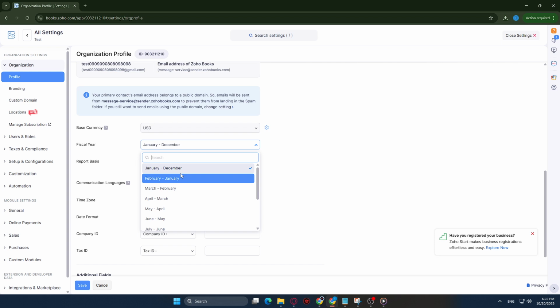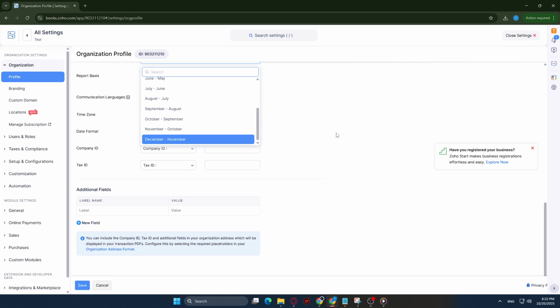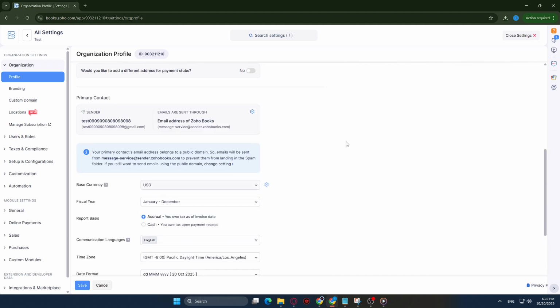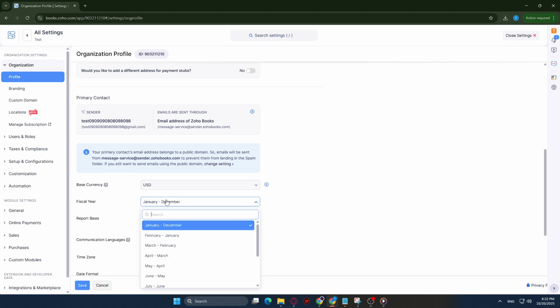Once you've located the Fiscal Year section, you'll see an option to edit it. Simply click on Edit, and you'll be able to adjust the date range to match your company's fiscal year preferences. Maybe your company follows a calendar year, beginning in January, or perhaps it aligns with a different cycle altogether. Either way, make sure you enter the correct starting and ending months for your fiscal year. This simple adjustment ensures that all of your financial reports, budgets, and forecasts will be accurate and tailored to your organizational needs. After you've made your changes, don't forget to save them.